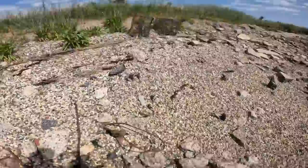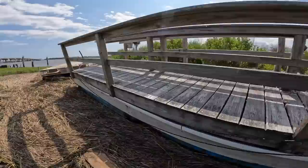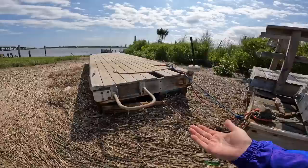These are actually legit. They're a little worn. These could be salvaged though, I feel like. This right here, this is freaking classic. I might have to take this. This is total insanity. Look at these freaking docks that are just abandoned right here. No way. Holy shit. This is a beautiful dock.